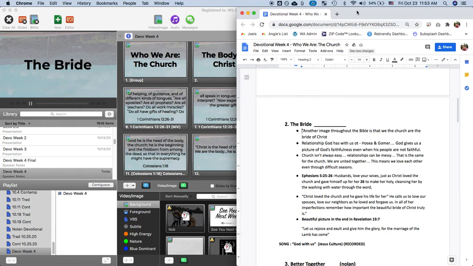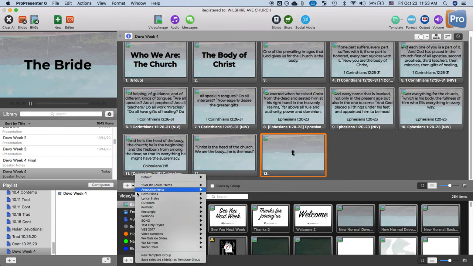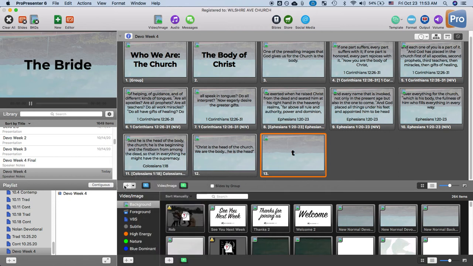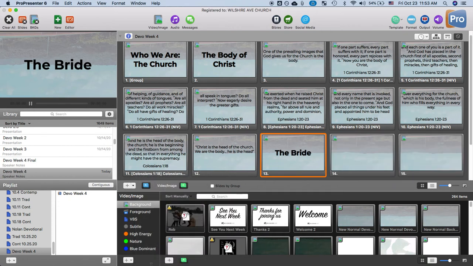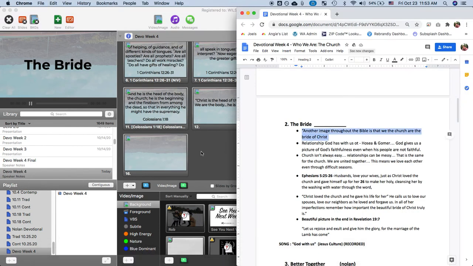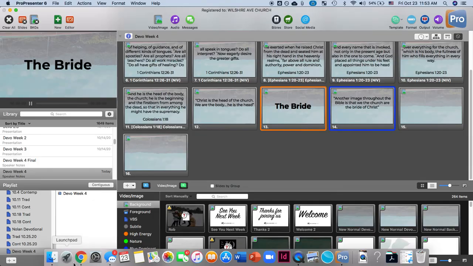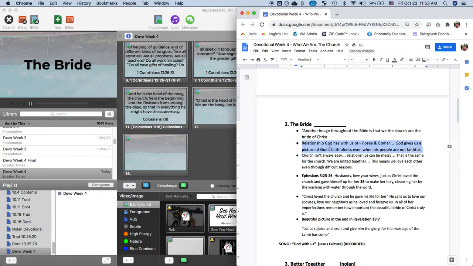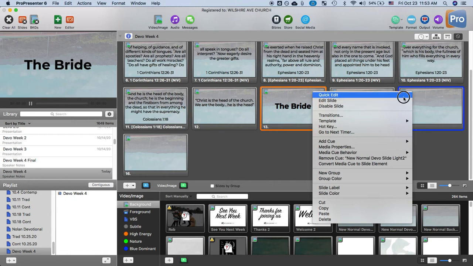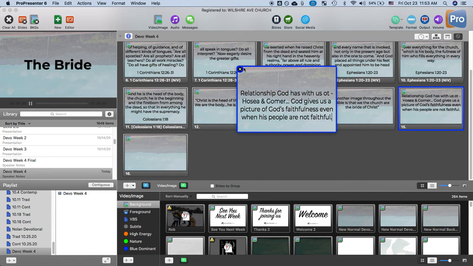Okay, here's some more quotes and stuff. Wow, lots of quotes. So we're going to do the insert, and it will stay on the thing you want. So we're actually going to insert 3 slides here. Boom, boom, boom. That way we can go here, we'll copy it, quick edit, paste and match style. And I'm just going to add this end quote there. All right, and then we'll move on to the next quote. All right, and we're going to go quick edit, paste and match style. That is great.